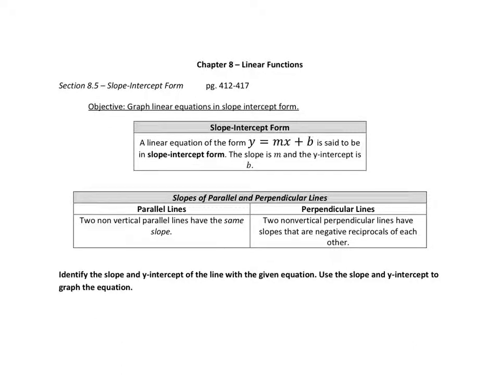Today we are going to learn the easiest and most useful way to graph lines, and this is by using what we call slope-intercept form. Now in that little box it tells you what slope-intercept form is, but I'm going to write something off here out to the side. Slope-intercept form, the number one rule is it has to be in y equals. Has to be y all by itself on one side of the equation.